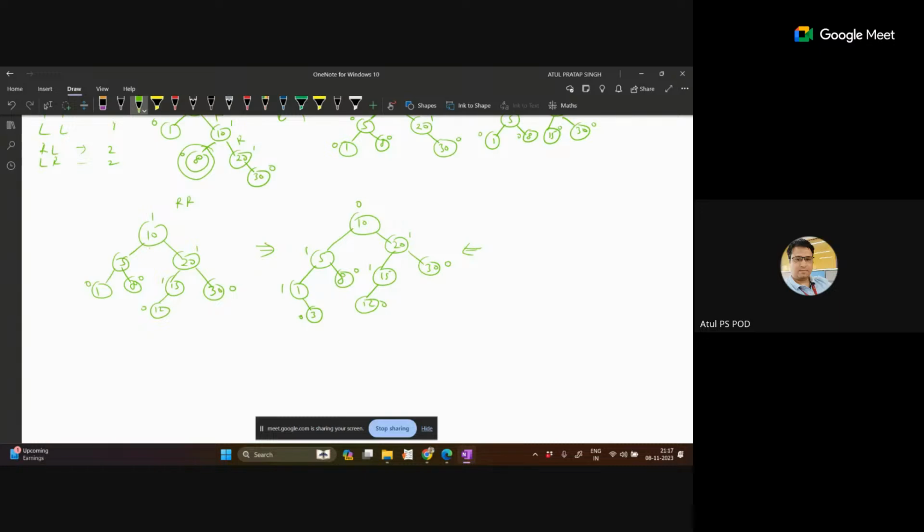Okay, so finally, if we are getting this AVL tree, this is approximately balanced. So we can get the benefits of the log n things. Okay, so log n in searching, log n in insertion, log n in deletion. So all operations can be performed in log n time if we have the balanced binary search tree.